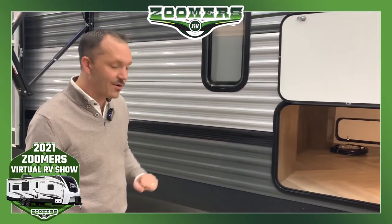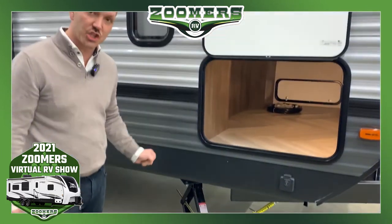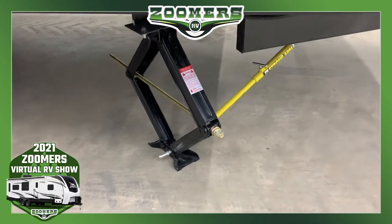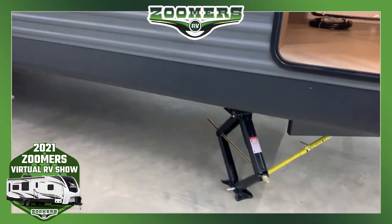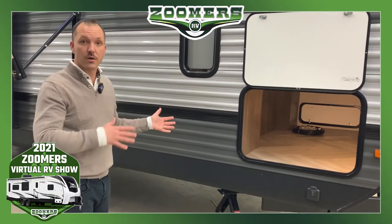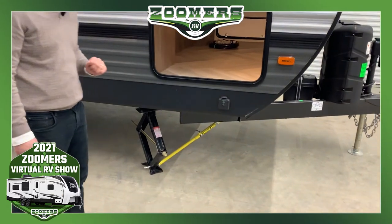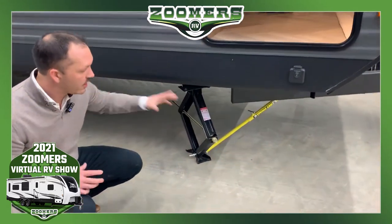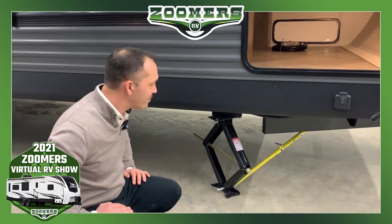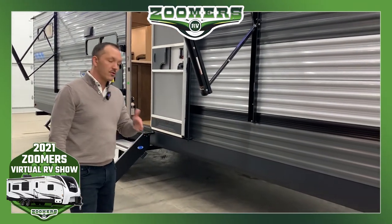What I want to focus on now is our stabilization system — a first ever on a travel trailer. These are 5,000-pound 30-inch arm jacks with a JT Strong Arm, which is that big yellow bar. You have four 5,000-pound jacks, so that's 20,000 pounds of lifting capability, and this unit dry weights 7,400 pounds — way more than what's needed. When kids are running around inside, or when they're asleep and you don't want to shake the coach, this gives you the best stability in the game. Locking in that yellow bar creates a connective web underneath that stops all rocking.